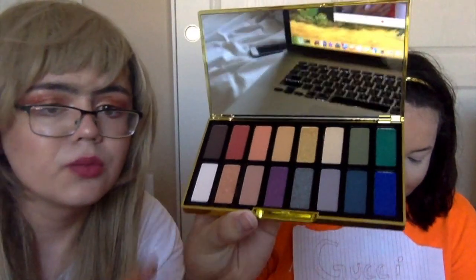And so now that we're done with the bronzer or contour or whatever, we're gonna be going in with some eyeshadow. So let me just pull that out. Which one do you think I should use? Whatever your heart desires, babe. Okay, we're gonna be going in with this. It's really cute.